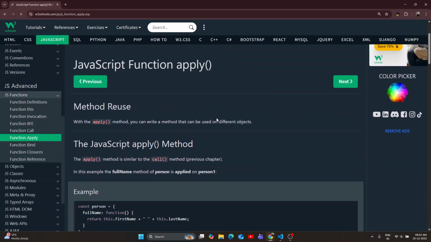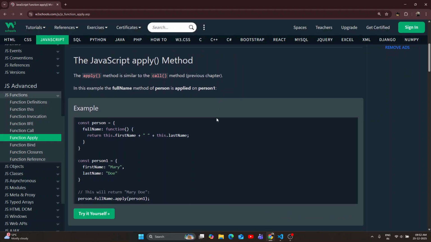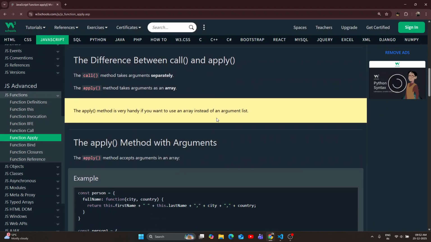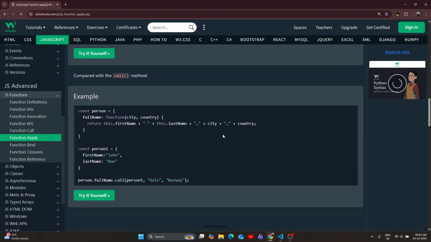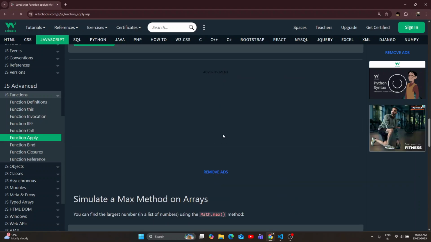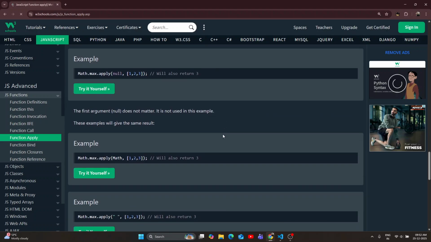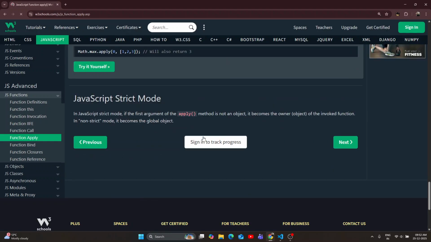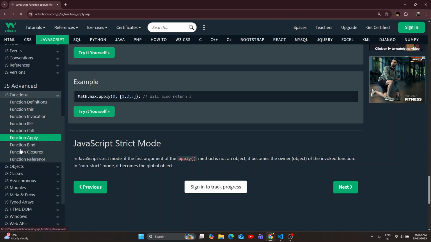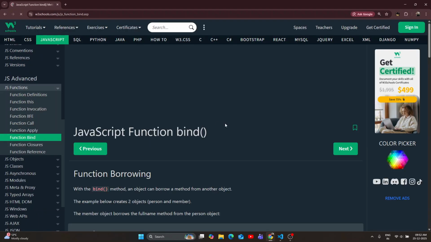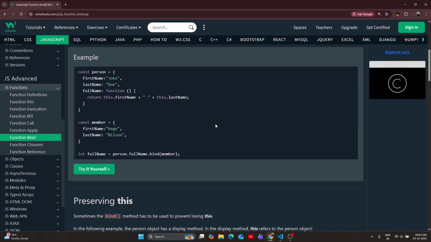Apply is also obsolete, not used too much. Bind.